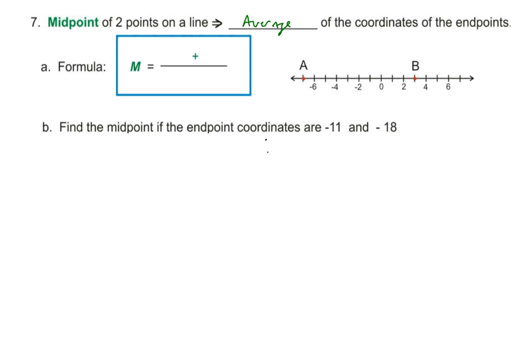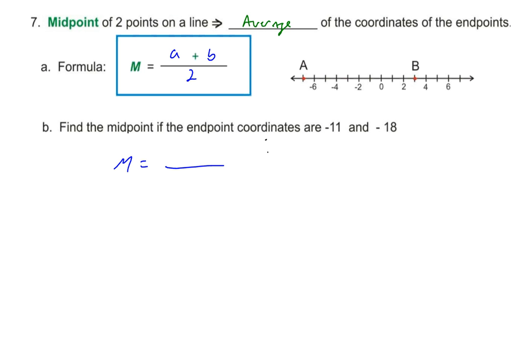All right, so the formula is really, really easy. Take the coordinate of A, add to it the coordinate of B, and if it's an average, you're dividing by 2, right? It's just an average. Isn't that how you do an average? You've got 7 numbers, how do you find the average? You add up the 7, you divide by 7, right? We've got 2 things. How do you find the average? Add the 2 things up, divide by 2. All right, so midpoint here, pretty easy.